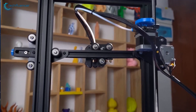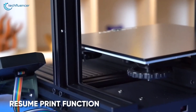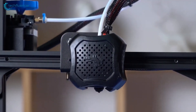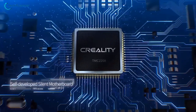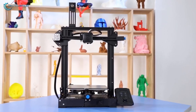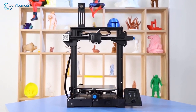Nothing can be worse than a power outage in the middle of your 3D printing, and to keep that from happening, this 3D printer has a resume print function that continues printing from the last recorded position of the extruder and further reduces the wastage of filaments. This solid device is powered by Creality's self-developed silent motherboard that keeps the noise level down to a minimum so you stay unbothered while prints are being made. Whether you're a hobbyist, tinkerer or just simply interested in 3D printing, the Ender 3 V2 will support you through all of it hassle-free.